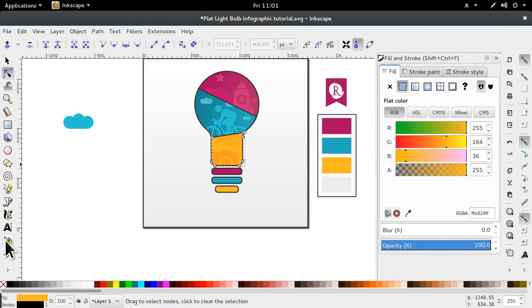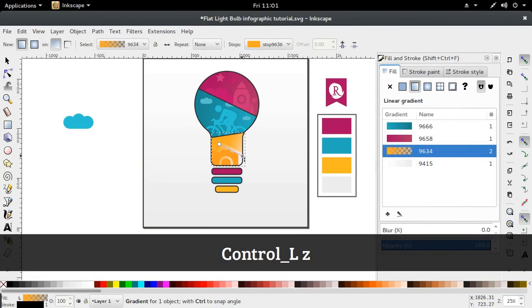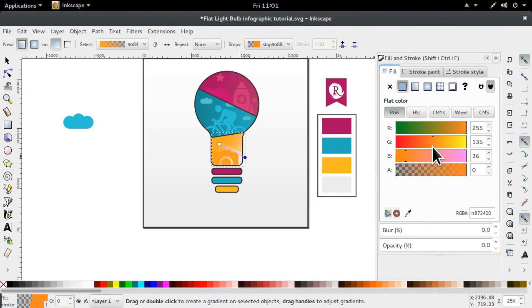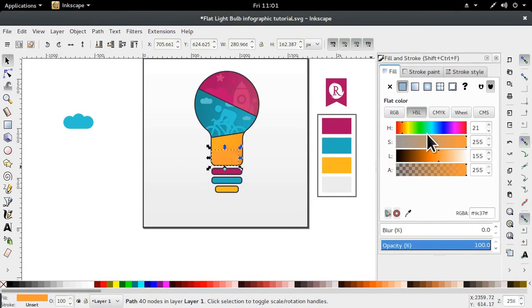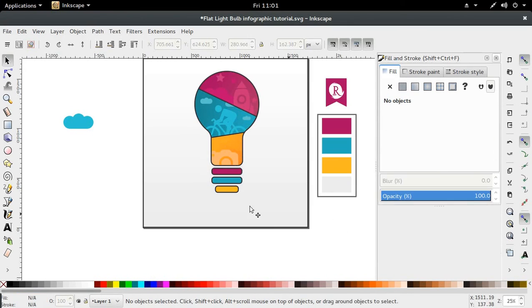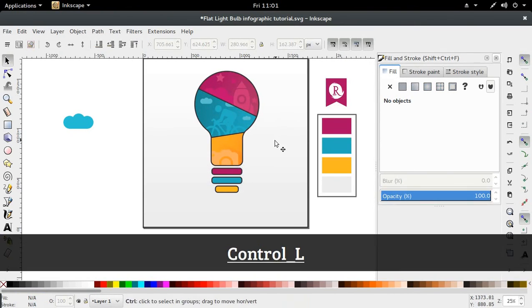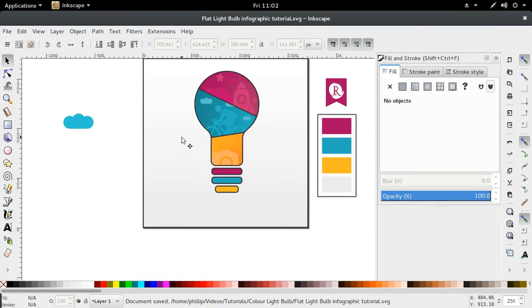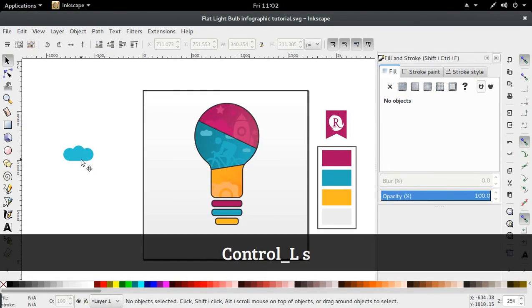The color shifts help to add dimension to this entire infographic, makes it look nicer in a lot of ways. I'm gonna add an orange, bump that up. Okay, I may just have to make this lighter again. Right. Bring this slightly darker. Okay, so here we have it, our colors and our gradients is looking nice. Alright, let's add our final touches.